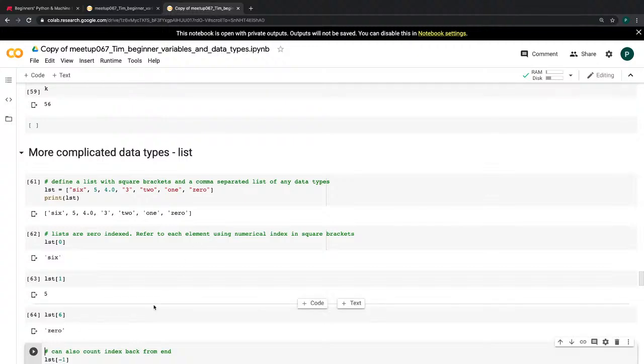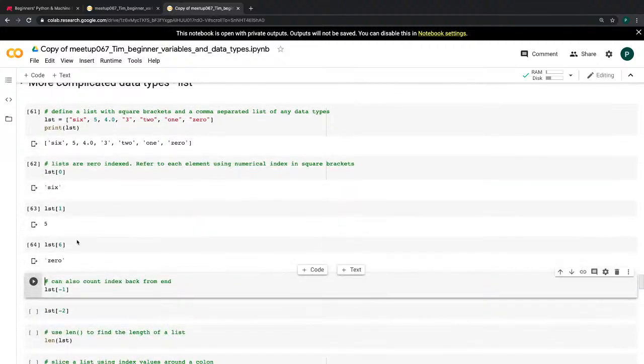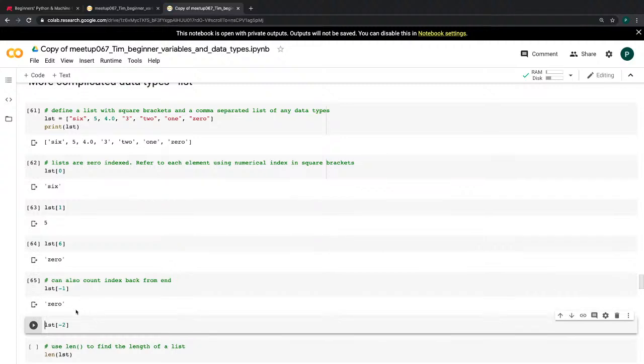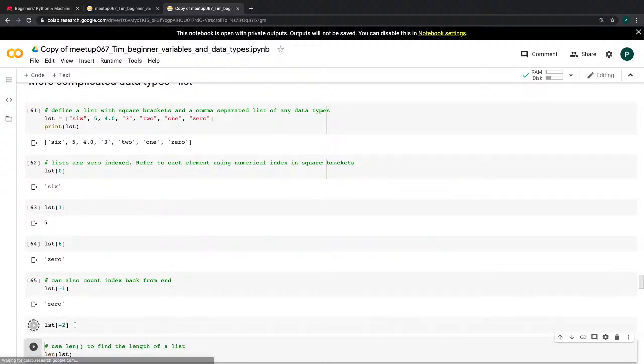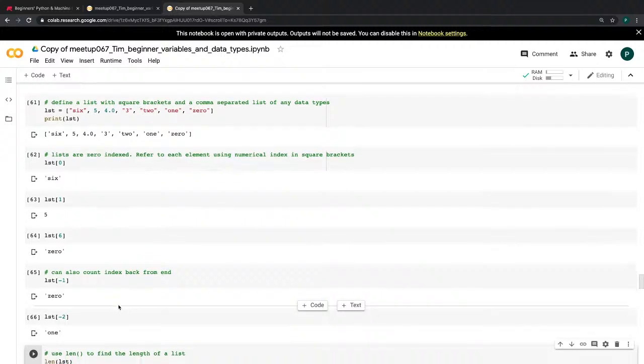Now, one really nice thing that Python provides us is, as well as doing indexes like this, we can count the index back from the end. So if we say -1, it says basically give me the value from the end counted back 1. So if I count back 1 from the end, I get 0. And so there it is, 0. Similarly, let's just check that that's right. Yep, 0. And if I go -2, it should give me the string ONE, 1.